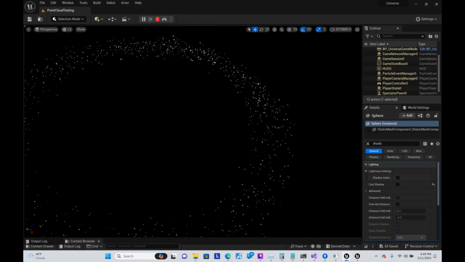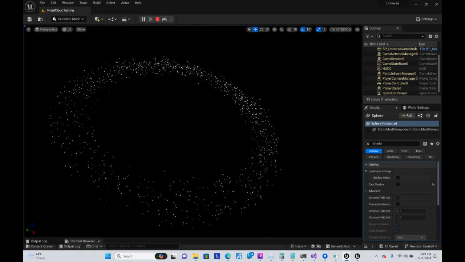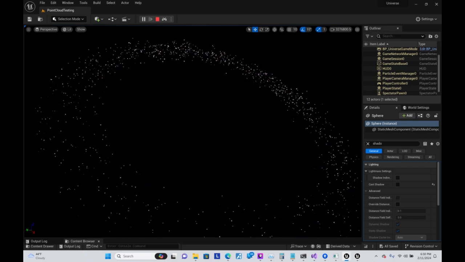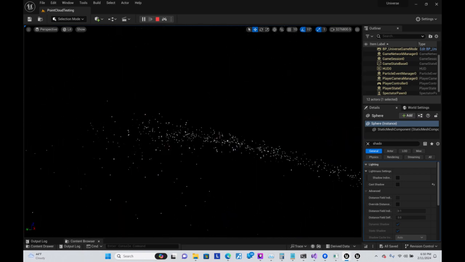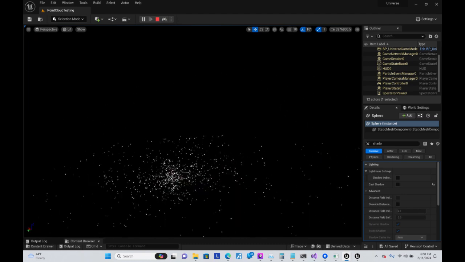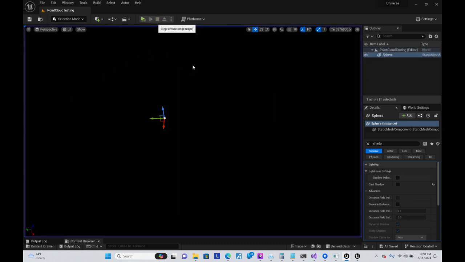I did a little bit of work on the visualization material as well. I just brought it down, desaturated it a bit, and allowed it to have a much greater variance in brightness so that you get these kind of dim stars as well as bright stars. And alright, so that is a demo of the different point clouds I'm talking about.